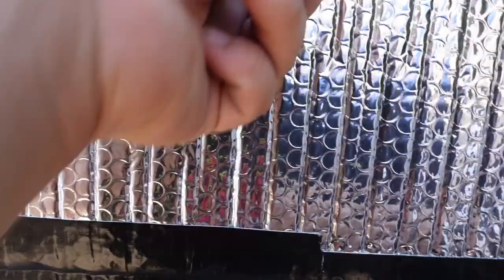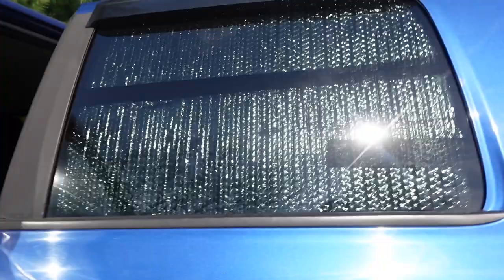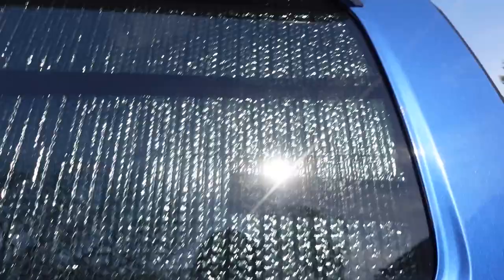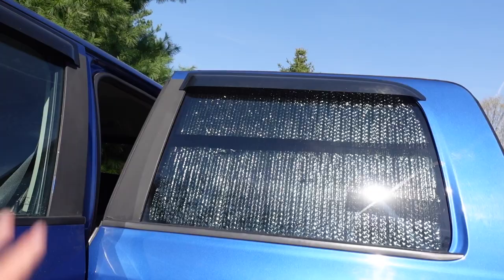I've also seen on YouTube that they cut a little flap right here — if someone knocks on your door at night while you're sleeping, you pull it down, see who it is, and put it back up. So I might have to do that. Not bad. Here's the other side. I've got to put some black coating over top of it so no one can see in and it doesn't look like you're sleeping in your car. To make it more stealthy, I'm going to cover the panels in black. Now let's go to the other side.